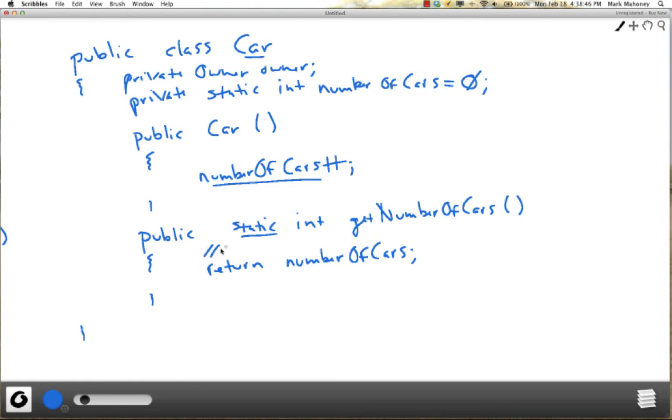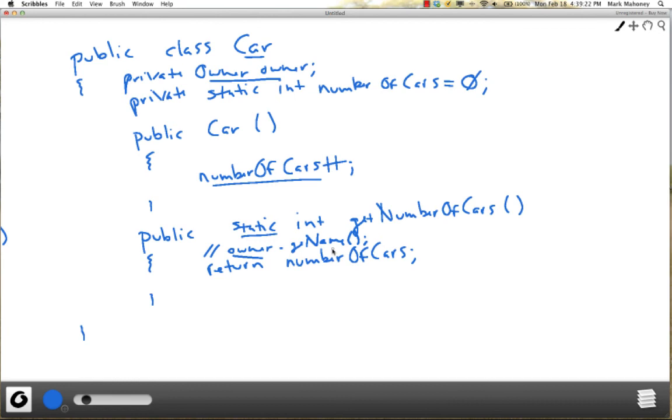Well, we cannot refer to non-static data in here. This would give us a syntax error because, again, we don't necessarily know that there is going to be a car object in the system. And if there's no car object, then there's no owner. And if there's no owner, then we can't get the name. Okay, so you can't access non-static data from static methods.